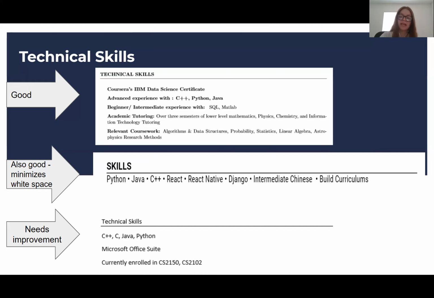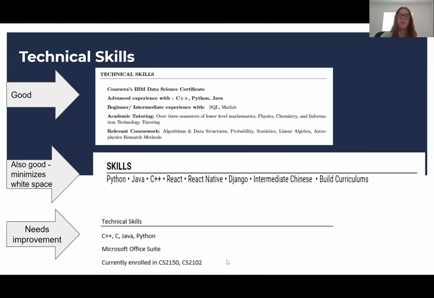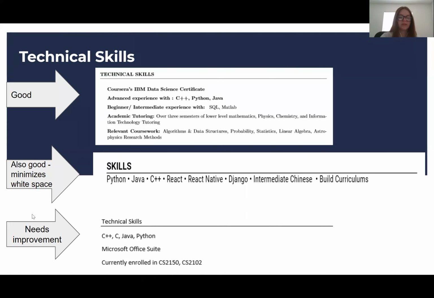Like you want to say program and data representation, and then discrete math, instead of having these, because people may not know what skills you've had, and you really want to be clear about the classes you've taken and the skills that you have for the job that you're applying for. And then here, technical skills isn't bolded. I think to really section it out, you should definitely have it bolded.